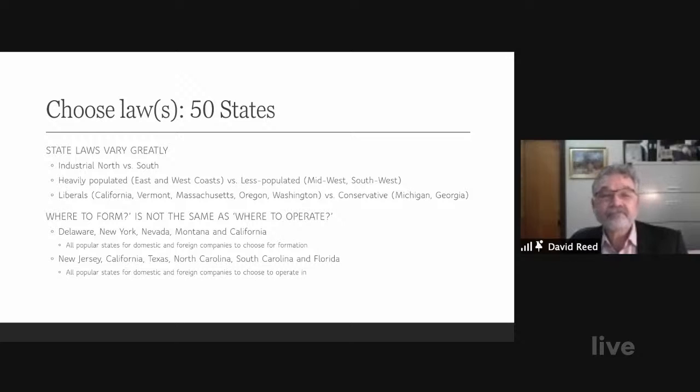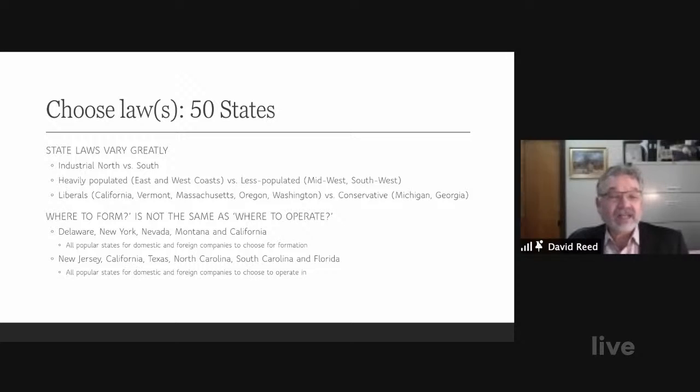Where to form? First question you have to ask. If you've made a commitment to come to the United States, what state will you form your entity in? Delaware is a very common one. It's common because it traditionally had provided benefits to new entities that did not exist in other states. Many of those differences have disappeared over time. New York, Nevada, Montana, even California have added many laws and eliminated many regulations that were detrimental, that set them apart from Delaware. So forming an entity in Delaware has the advantage of simply being known as a state for which entities are formed.